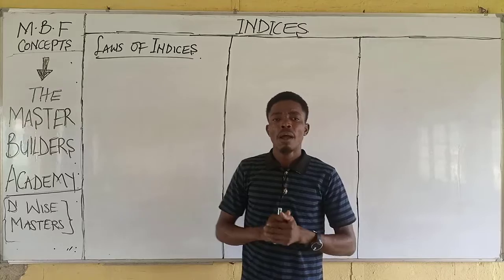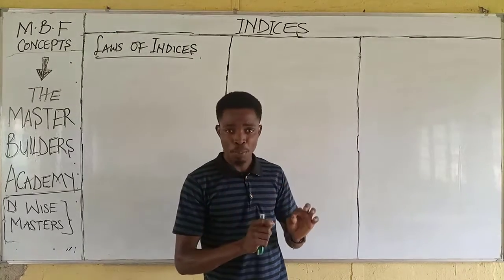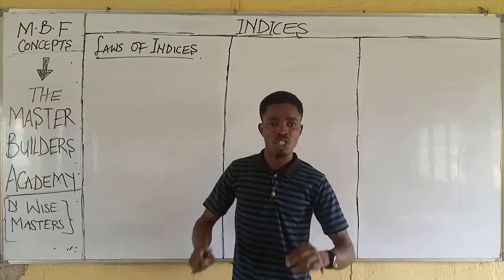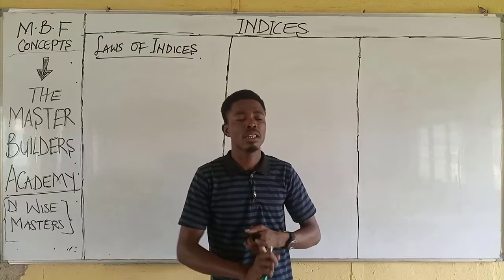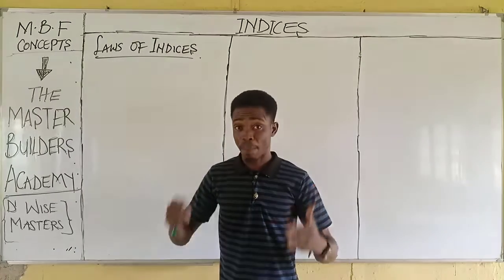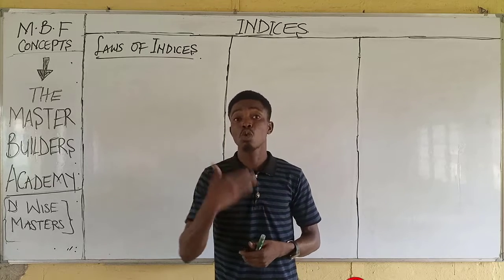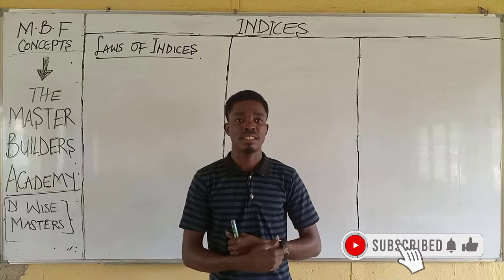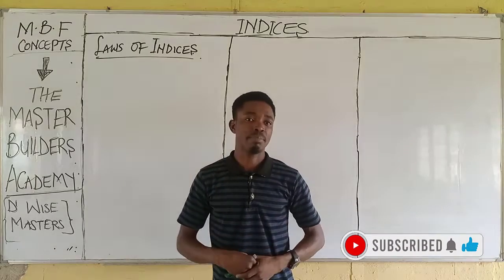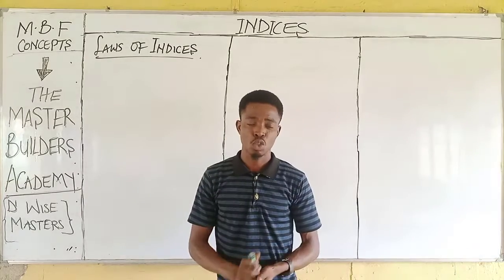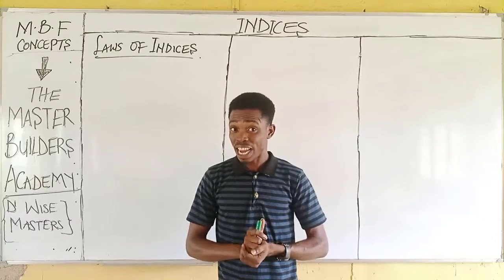Now listen guys, mathematics is something that is very simple, but it works with principles and laws. So once you acquaint yourself with the principles and the laws involved in any topic in mathematics, then you gain mastery over that particular topic. And that is the reason why we are here. One of the reasons why we are online is to help you get the understanding of the basic principles and the rules that work in mathematics, so that when you get to know these rules, you become masters in mathematics. I hope you are excited just the same way I am.